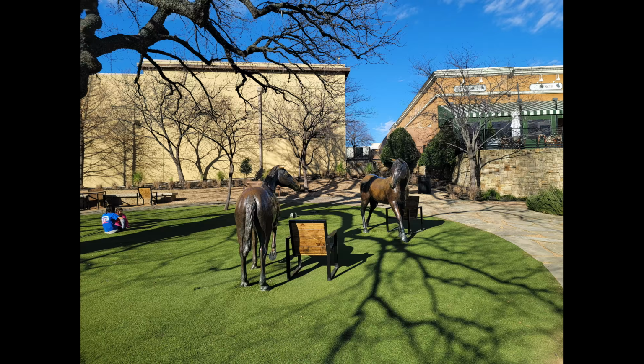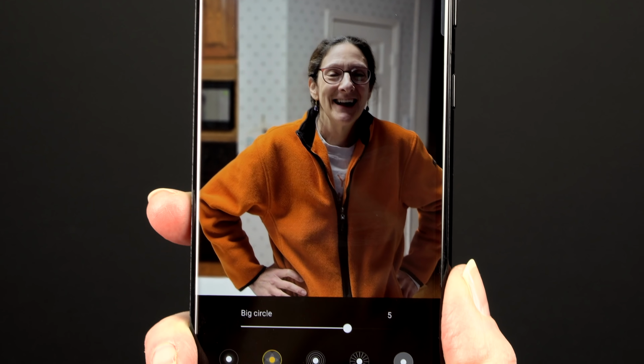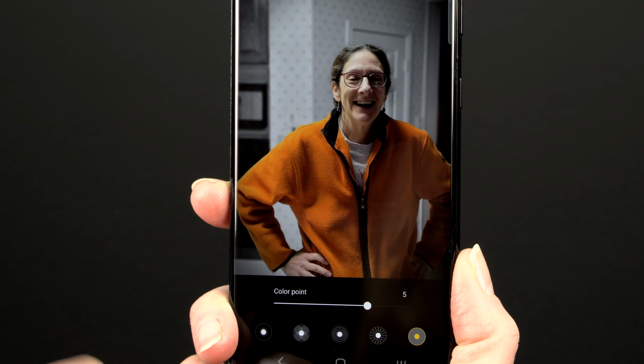And also, I guess they've heard all the complaints. So the beauty effect that they used to do on skin, that's not on by default. You can still enable that if you wish. And there's even an option for the portrait mode, which is the bokeh kind of thing, to amplify that. So unfortunately, if you're over 40, you can see plenty of wrinkles and micro details and flesh tones now, unless you do enable the skin prettification feature.